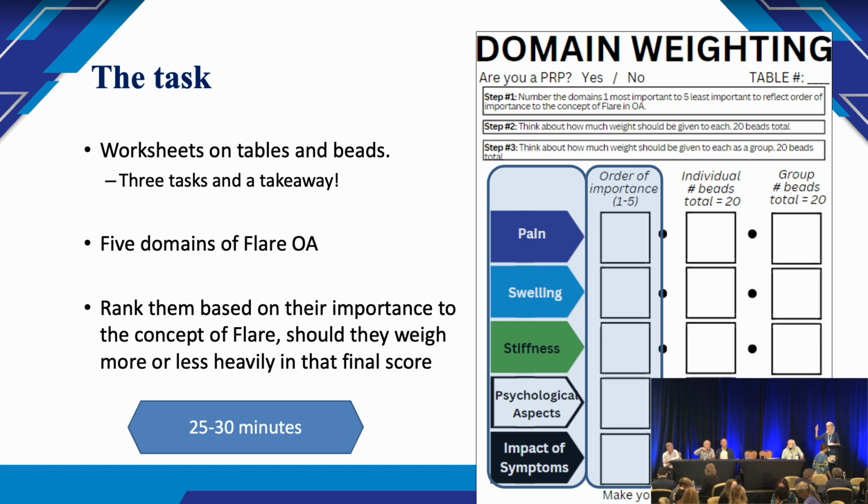Okay, so the first task you're going to do is to rank those domains. It'll be tricky to get through this if people can't hear the instructions. Okay. So you're going to rank the domains from 1 to 5 in terms of what you think is the most important domain for the concept of FLAIR. Okay? And so that's just to get your mind thinking about ranking. Now, individual, you do this on your own, not as a table. Thank you, George. The definitions are on the back of your sheet if you want to refer to them.